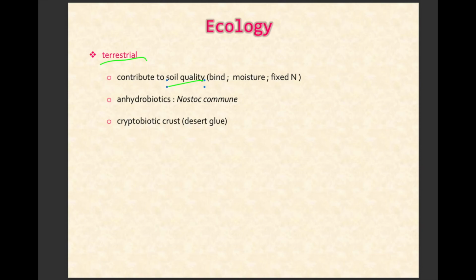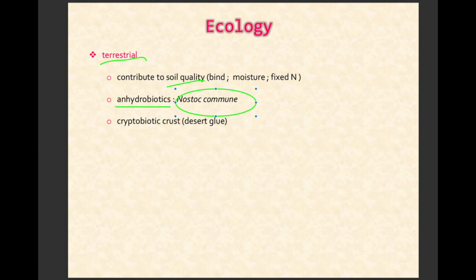So hindi lang mga bacteria yung kaya mag-fix, diba? Yung mga rhizobium na sikat sa nitrogen, sila din. They can also be found in anhydrobiotic environments, like for example Nostoc commune. When we say anhydrobiotic environment, these are environments with no or very little water content, and Nostoc commune can still survive even with very little water in the environment.